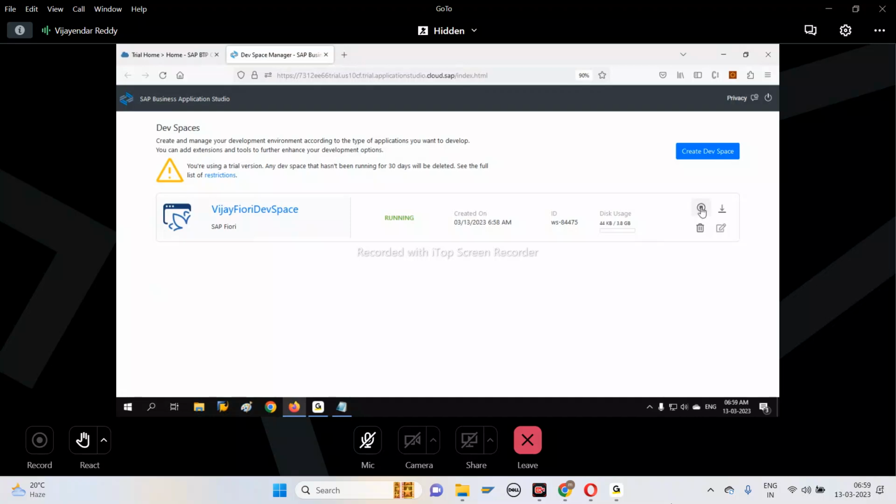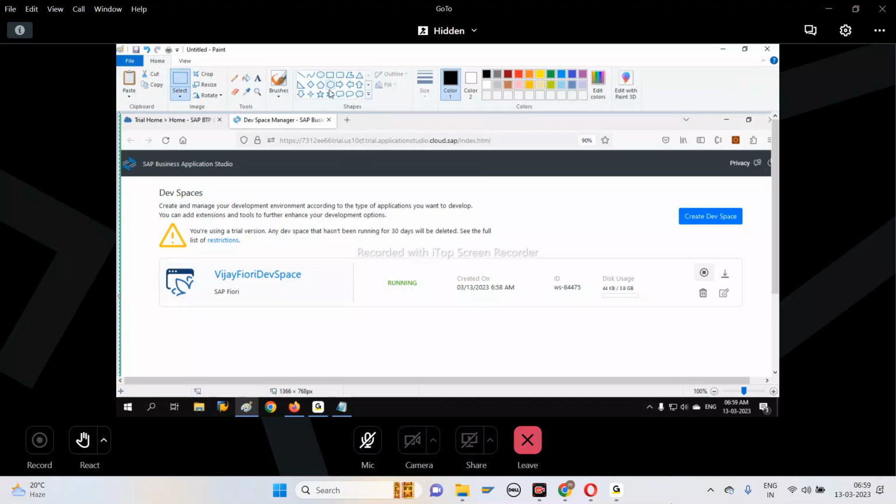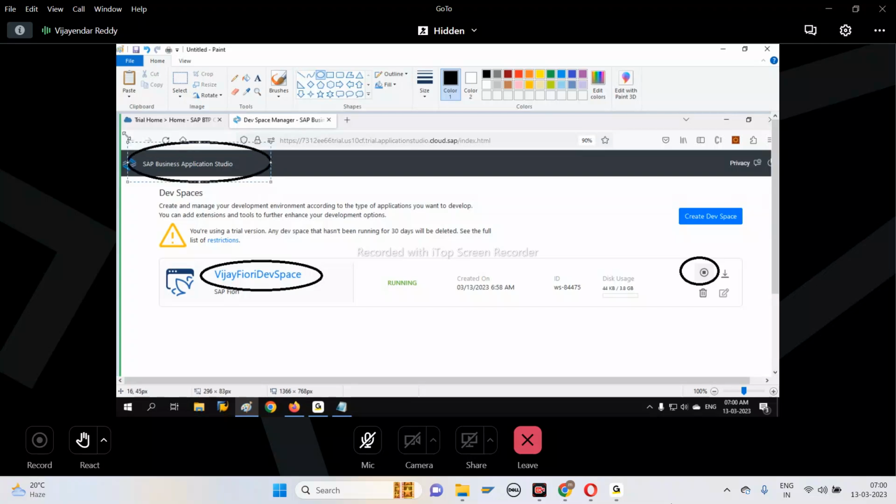There's an option here to start and stop the dev space. After starting the dev space, click on this. Then it opens Business Application Studio. All your projects will be created in this dev space.